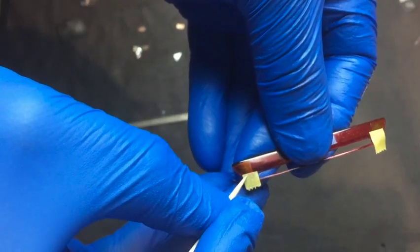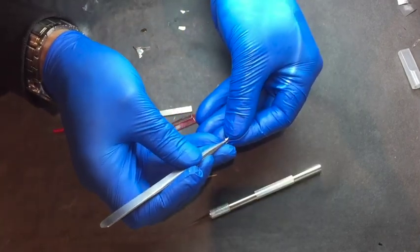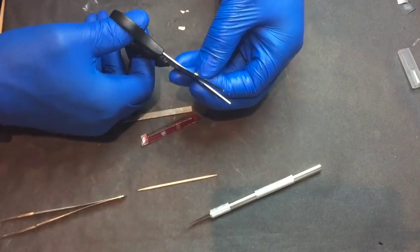I use some mirrored plastic here just to make the reflectors. I always like to make them as realistic as possible. Lots of cars have them, but this is one way to emulate it.